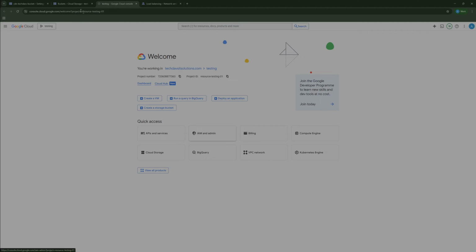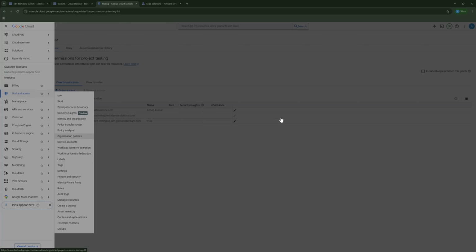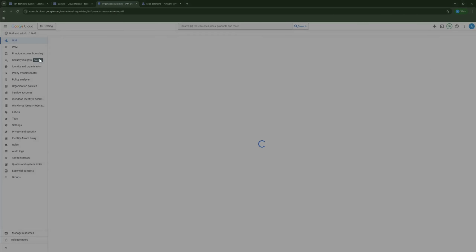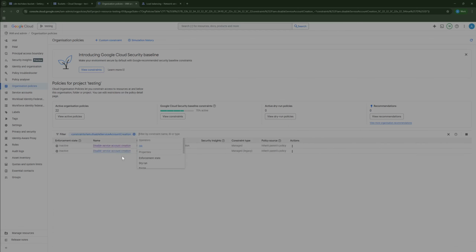So just click on IAM. Let's see if we can go quickly to organization policies. You can see it here, and then you have to search for the IAM disable service account creation policy. I think this one is active most of the time in the organization policy, so you have to set it off.